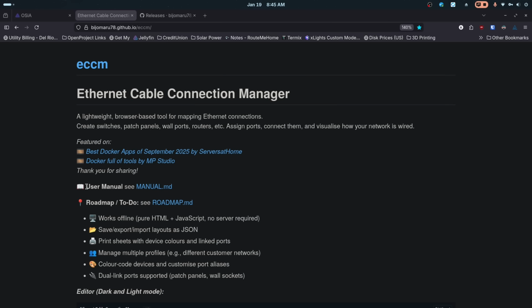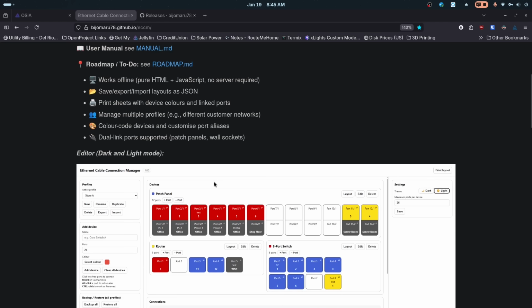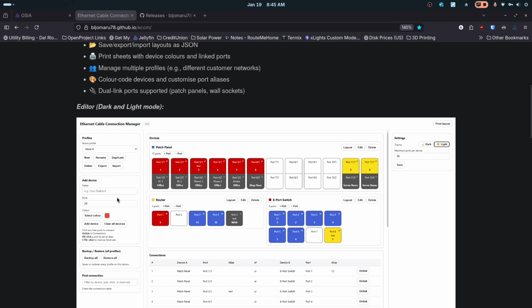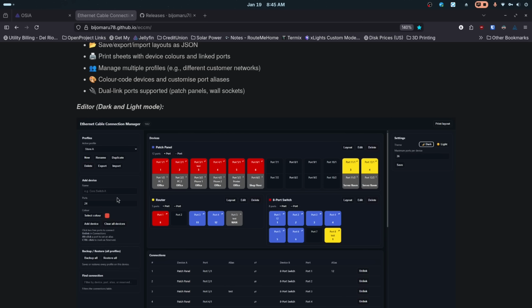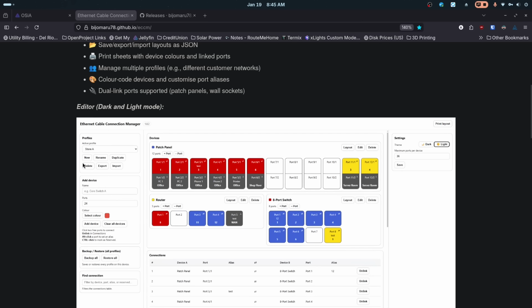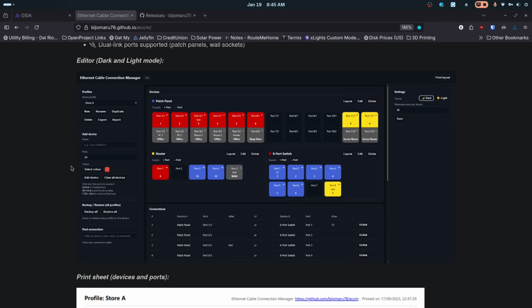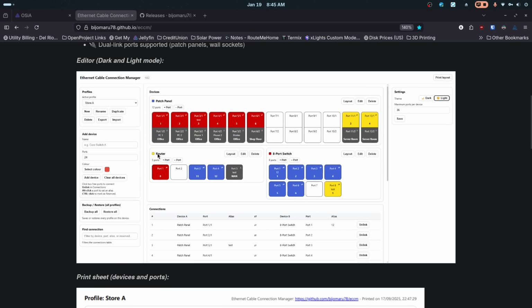It's your open source advocate, and I'm back with another video, and today we're going to talk about the Ethernet Cable Connection Manager, or ECCM. Now, a while back I told you about some issues I had with my network, and I was trying to do some network troubleshooting, and I was trying to figure out what's connected to what and where, and I'd spoken about a tool that I'd seen previously, and I wasn't sure where I saw it, so I finally found it again, which is awesome. This is basically it.